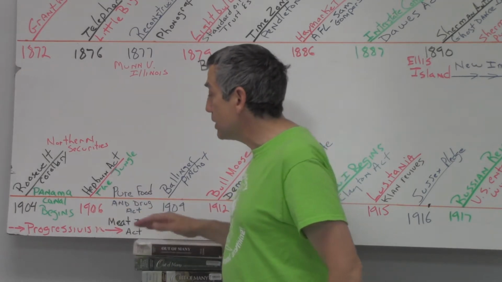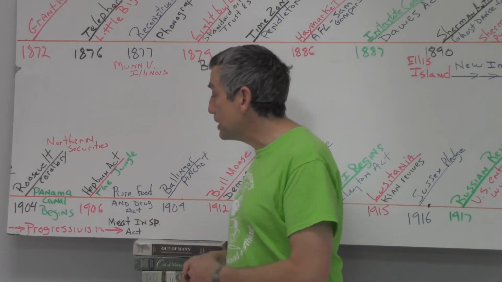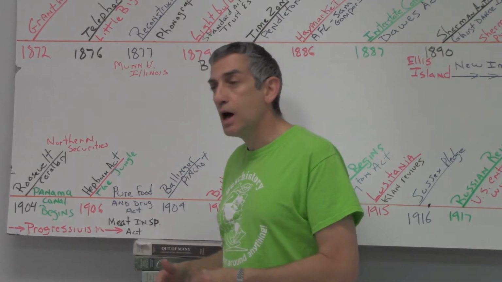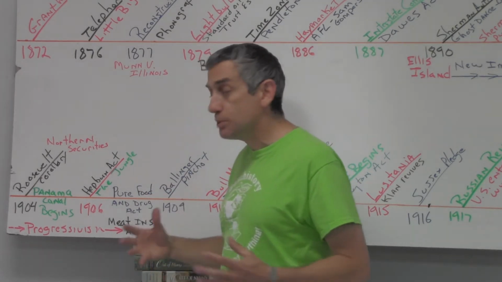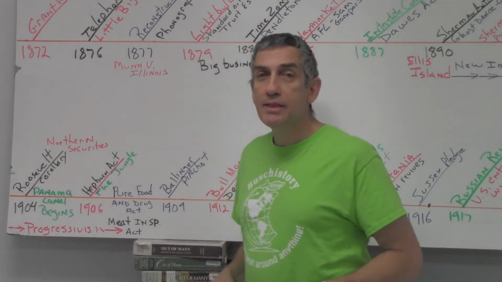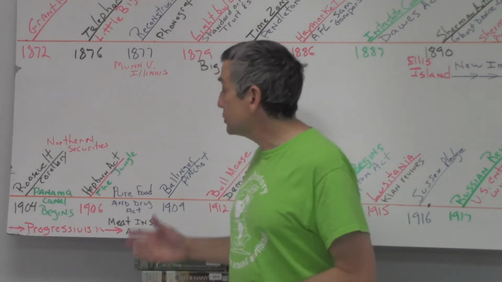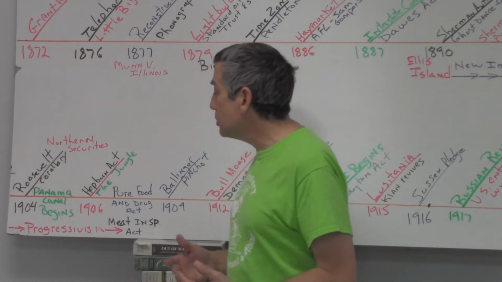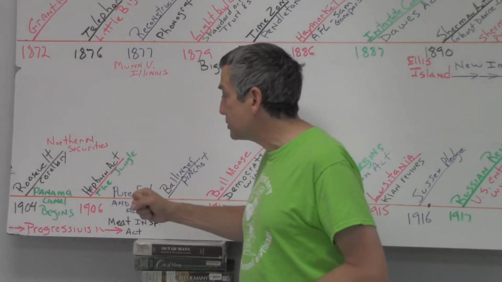In 1906, we'll get the Hepburn Act, continuing with the progressive idea. The Hepburn Act is basically going to regulate shipping rates. It builds off of the earlier idea of the Interstate Commerce Act, and the Hepburn Act is going to regulate shipping rates a little further. The Jungle occurs in 1906 by Upton Sinclair, and that's the whole exposé of the Chicago meatpacking industry. There are many muckrakers. Upton Sinclair is one of them. Lincoln Steffens is another one, Jacob Riis another one, and they're all exposing various societal ills. So in any case, in 1906, the Hepburn Act is passed.